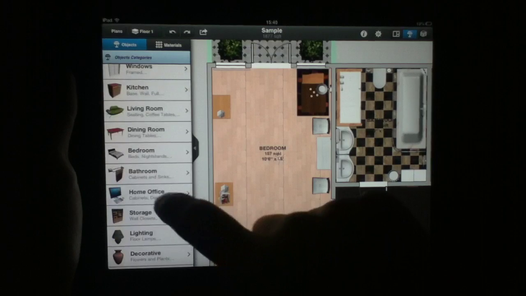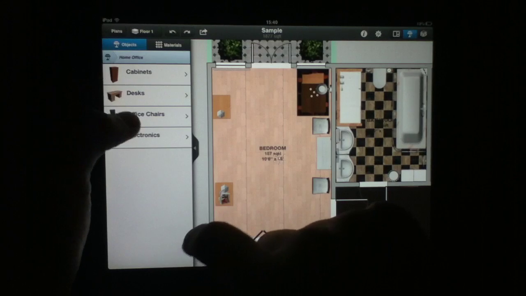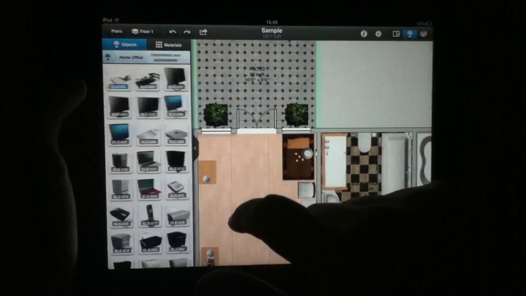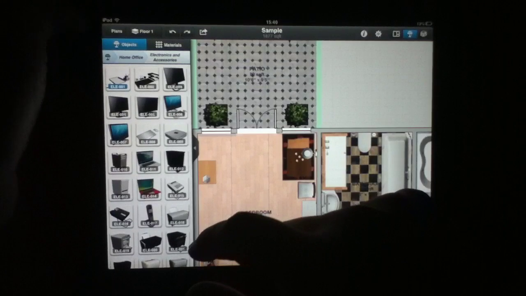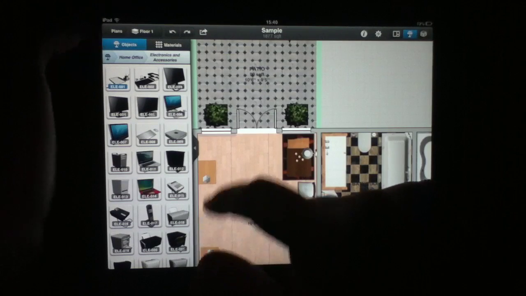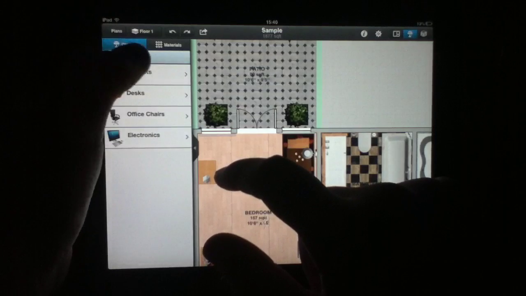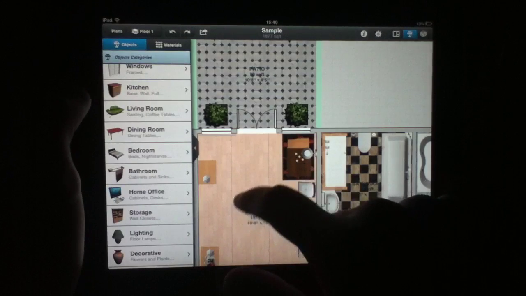Lots of different materials as we're talking about. You got a home office thing going on here. So if you want to set up as an office, you've got electronics and very specific ones at that. So you've got things like Mac Minis, MacBooks, and iMacs, etc. All of that's quite nice. We enjoyed that quite a lot. And of course, a very intuitive interface going on here.